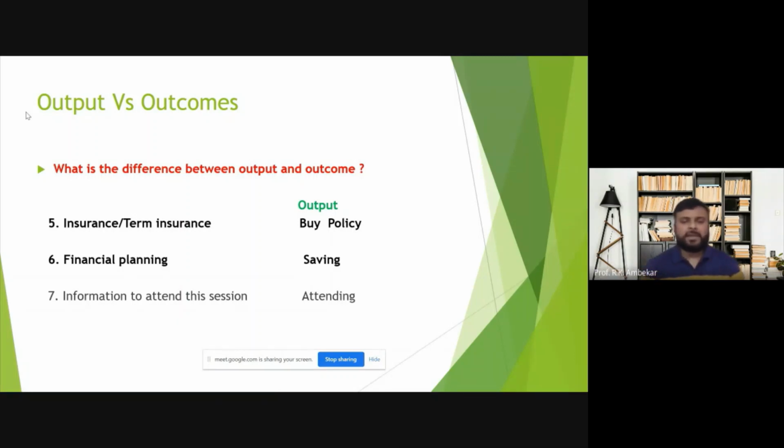Otherwise, I may have a very wrong impression that I have term insurance, it will satisfy the needs of my family after my death. But maybe that is a wrong assumption, because I have not done the proper exercise of obtaining these outcomes. Not knowing the outcomes, I may go in a wrong direction, and the result would come where I cannot reverse it, and if reversing is possible, it will have a huge cost.